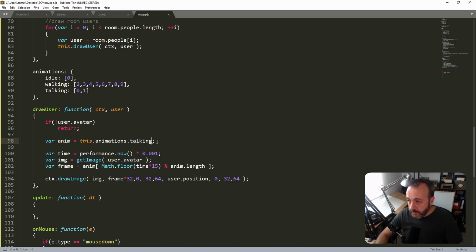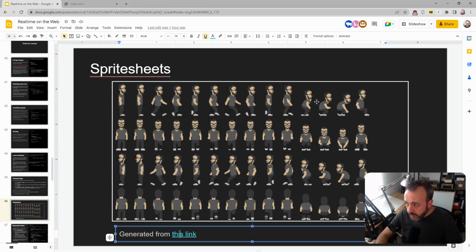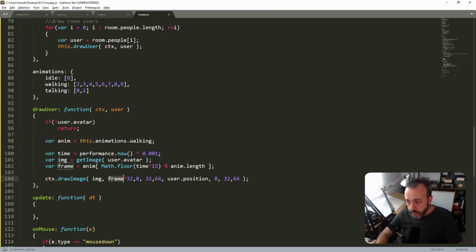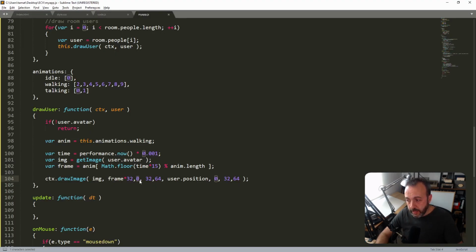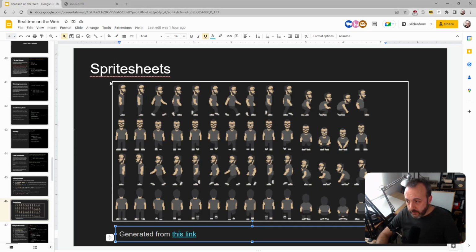Another thing we may need is to have the character facing in different directions. So how can we do that? The nice thing about this sprite sheet I created is that I put the same frames facing right, front, left, and backwards. So it's very easy if at any moment you want to change the character to face in another direction. Instead of having to do very complex computations, you only have to go to the next line on this frame. So instead of here, where we were always taking the first row, this number 0, we pick it from this corner always to the right. So if I just jump 32, it's going to start from here.